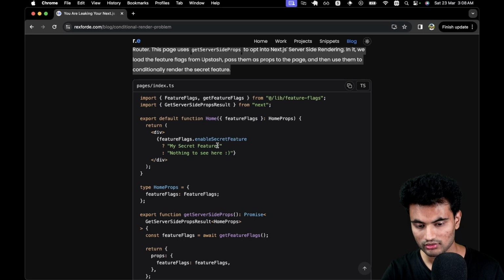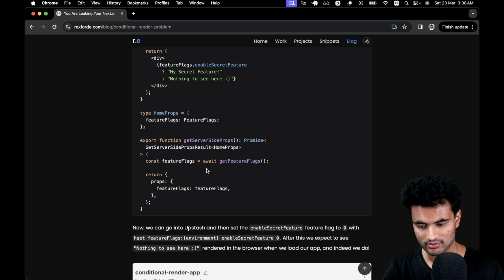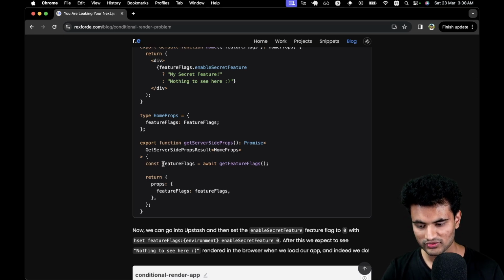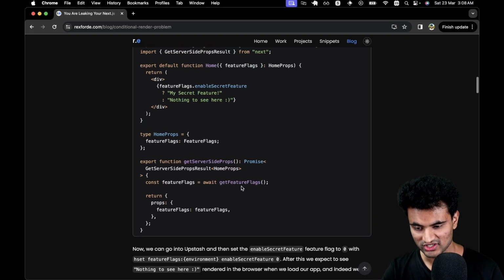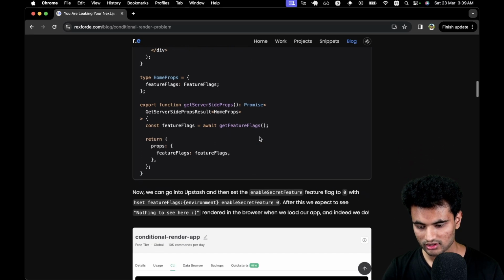So what's happening here? Let's take a look. Let's start from getServerSideProps, because that's the flow, right? First, getServerSideProps pre-renders the React tree, and then it's hydrated on the client side. We are just doing featureFlags equals await featureFlags, and we are passing the feature flags to the client side. If you have any other logic to fetch feature flags, that's fine. It's just how it's done in the article. And in the client side, we are checking if featureFlags.enableSecretFeature, and that's what we are doing. But the problem here is, okay, we will see.